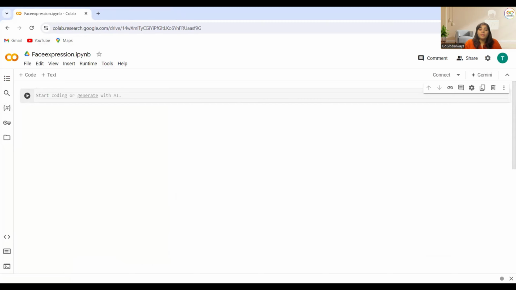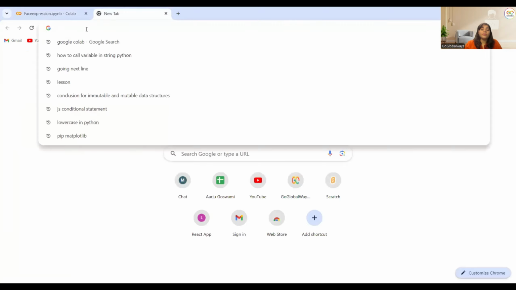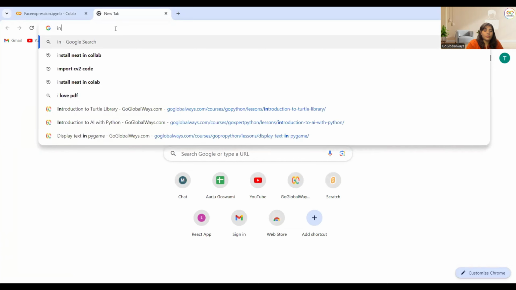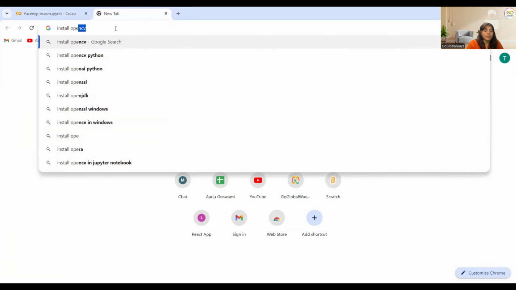The very first step you need to do is, you have 2 libraries in your game. So first thing, you need to take your libraries. You have to write down the command for the libraries. Now, how to write down the command? You can simply come over here and write install OpenCV.